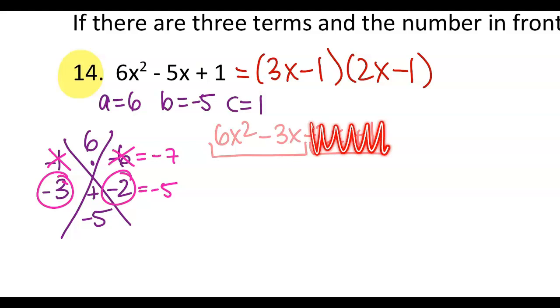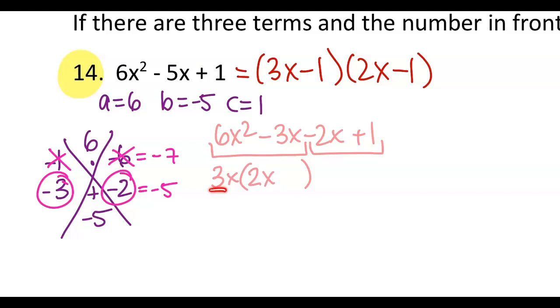So ignoring this one here, what's the GCF between both of these terms? Well, in both of these terms, I can factor out a 3 from each of them, and I can also factor out at least one x. So we're going to factor out a 3x from both of these terms. That's going to leave in parentheses 3 times 2 will give me 6. X times x will give me x squared.